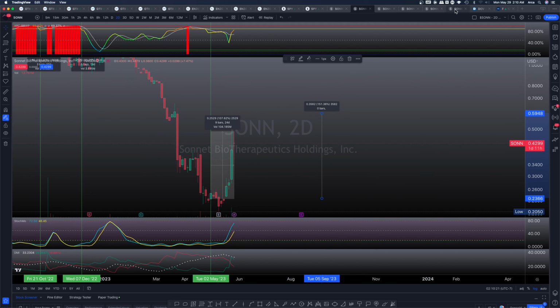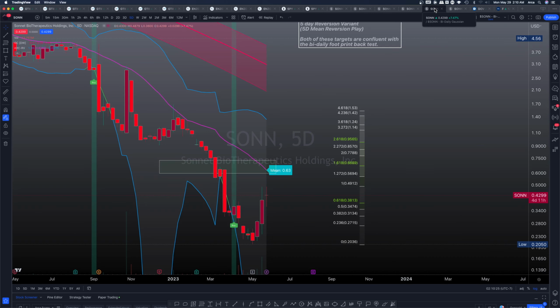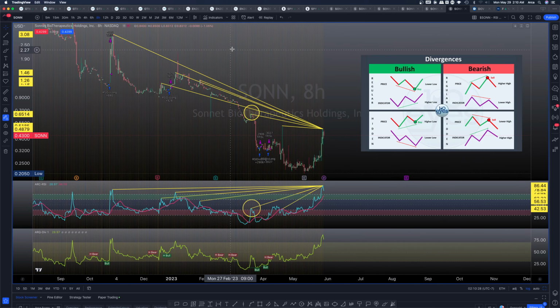Good. Okay, so now let's go ahead and also take a look at the RSI, because I have something here for you too. Okay, please note, I'm just going to get rid of this circle here and this circle. What you're looking at here are several iterations of hidden bearish divergence, and that's the variety of hidden, not regular. So this would be particular to momentum, in this case RSI, making a series of higher highs, while price action is making a series of lower highs.